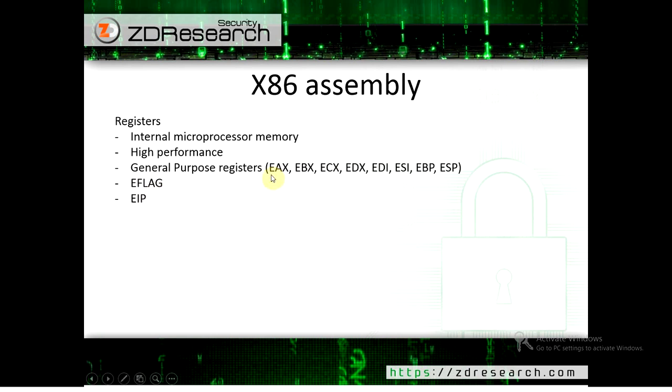As you see, all of these registers are prefixed with the letter E. This is for backward compatibility with the previous 16-bit systems that used AX, BX, CX registers. So these registers are extended to the 32-bit platform.